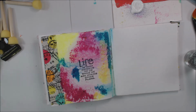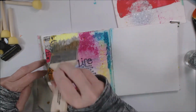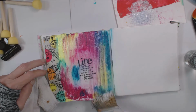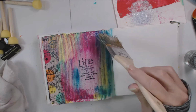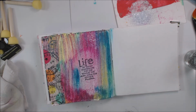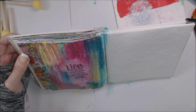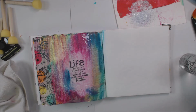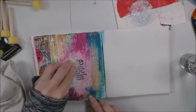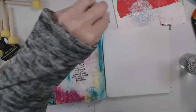So let me get my rag. I've got a very wet brush here, because I stuck it in the water, of course. And I'm just going to get that Collage Page, and I'm going to come in and mix some of that in. And yes, it's blending, and yes, it's making a little bit of a mess, but I'm going to come back with my water again and hit that. And then I'm going to take a baby wipe and kind of lift a little bit in some of those areas where it's very wet.